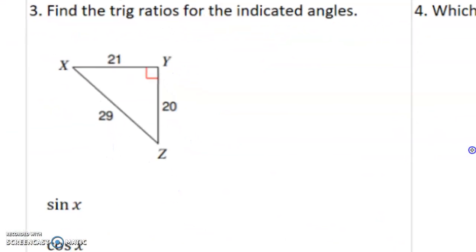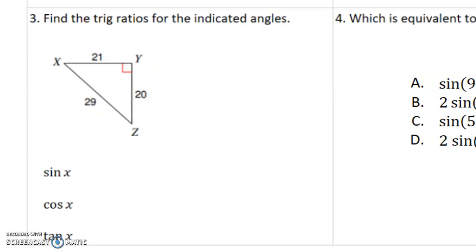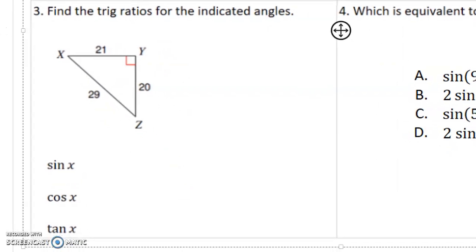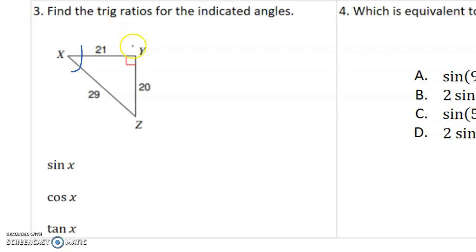For this one, looks like we're asked to find the trig ratios of this specific triangle. It helps that all 3 trig ratios are all the same angle x. Since that's the case, it might help me to just label this triangle. I'd call the opposite side here, that's the opposite. The side that's touching the angle x, but not the hypotenuse, that's the adjacent. And this last one, that's opposite the 90-degree angle, that's the hypotenuse.